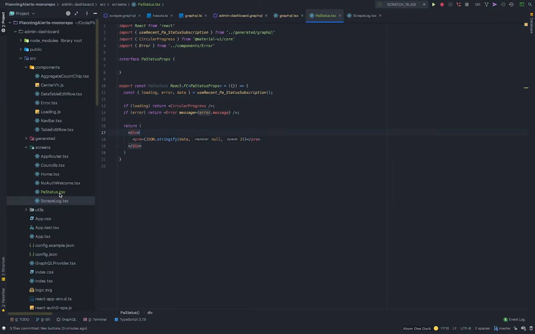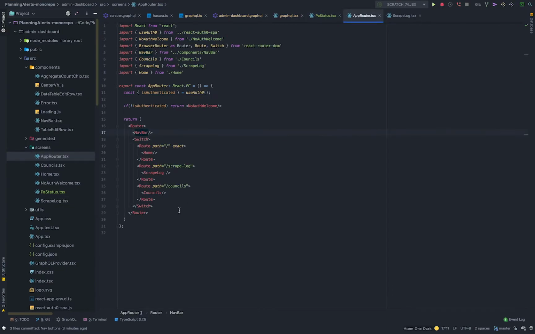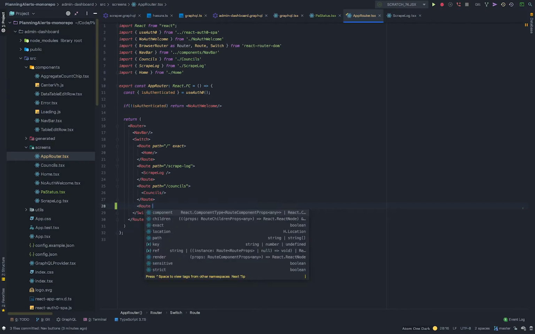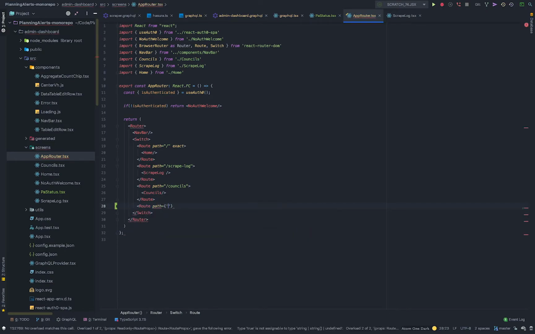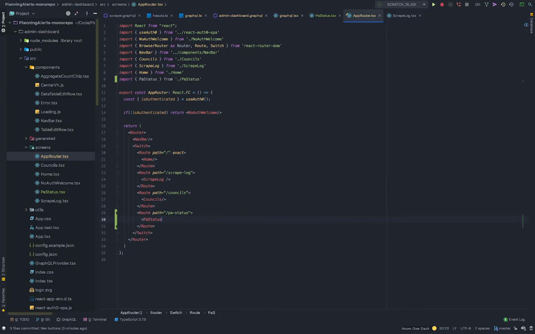And then we just need to wire that into my app router. So give it another route. So path can be /PA status. PA status. And there.